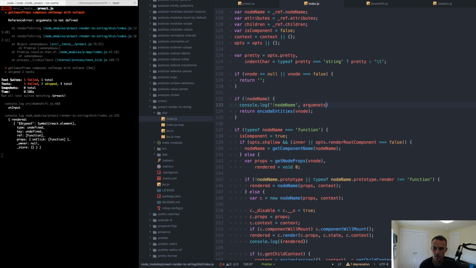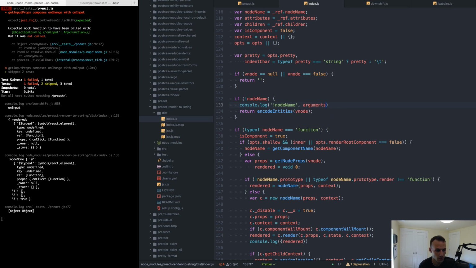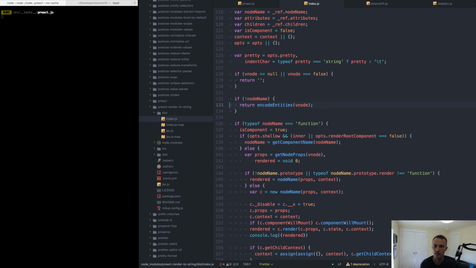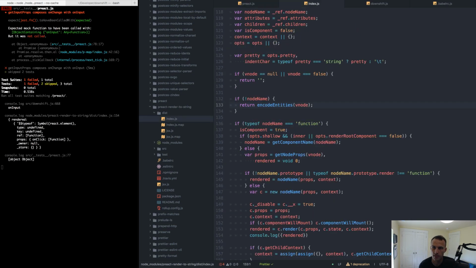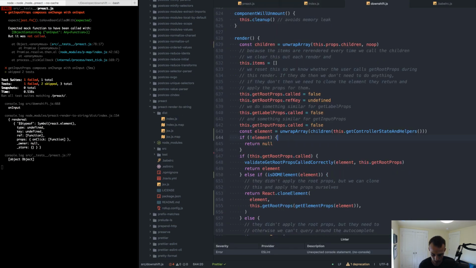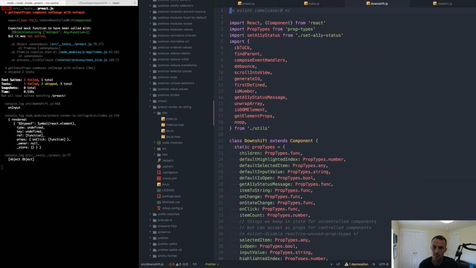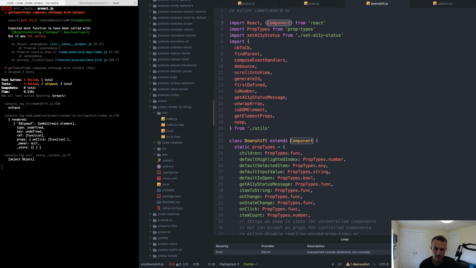Arguments. That's spelled right. Argument. It's a React element. Where's this thing coming from? An onClick. Oh, in the tests, we're using React. Okay. Yeah, this is tricky. So here's the problem. We're importing React and component from React, but we want to test this with preact.